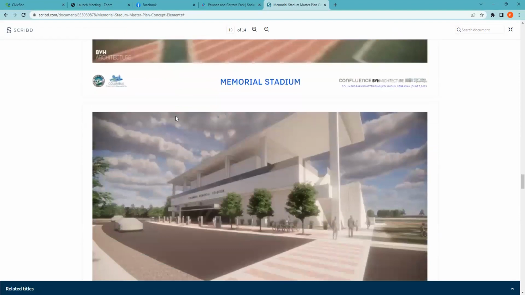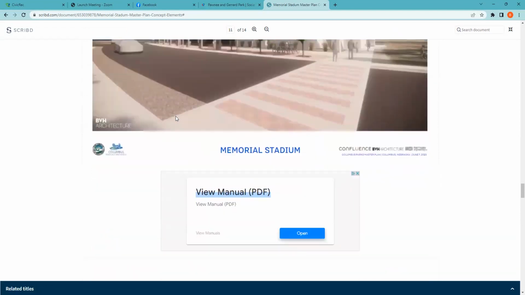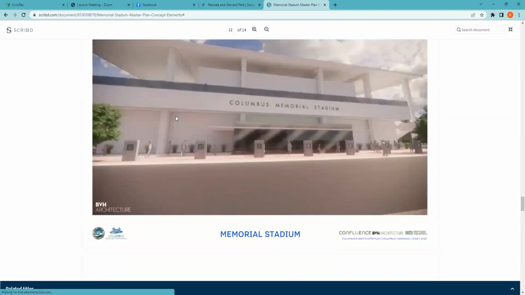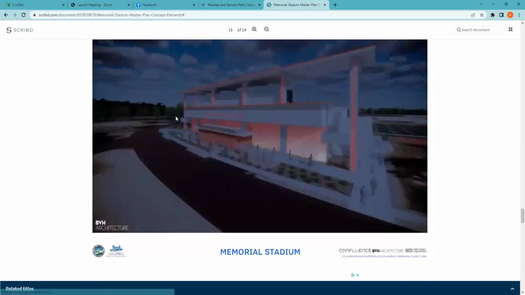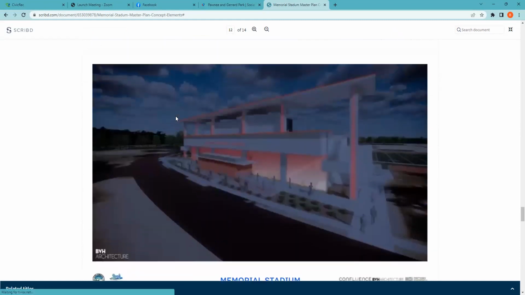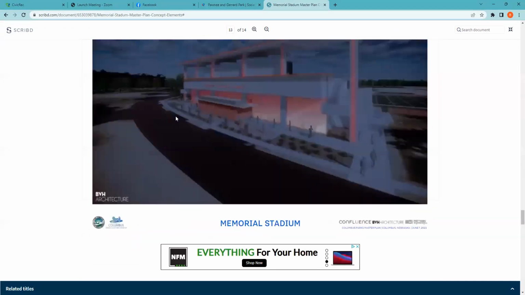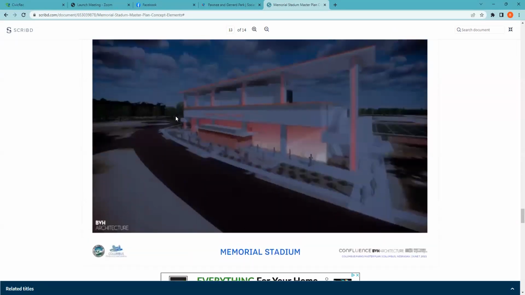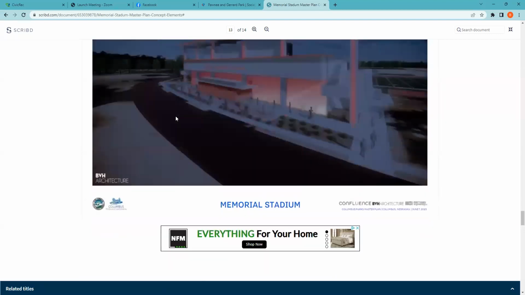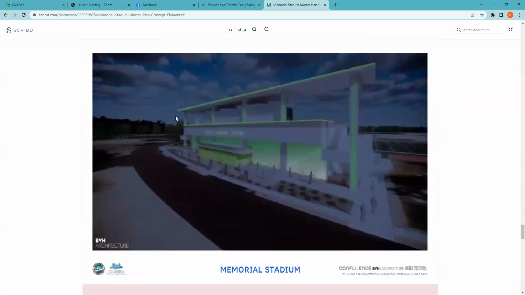You can go through each of those and really get an idea of what this makeover would look like in the end. One of the fun things is because we are a stadium that is used for multiple schools, you can have lighting to demonstrate that.